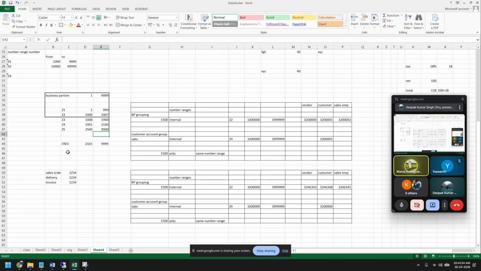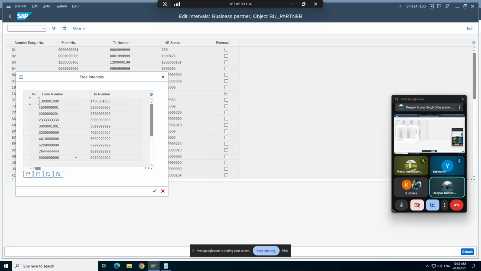You are free from 2101 to 2499, correct. What is the next slot I have? 9001 to 9999. So this is also free. So now you see you have two free intervals. Similarly, SAP also gives you all the free intervals that you can use.